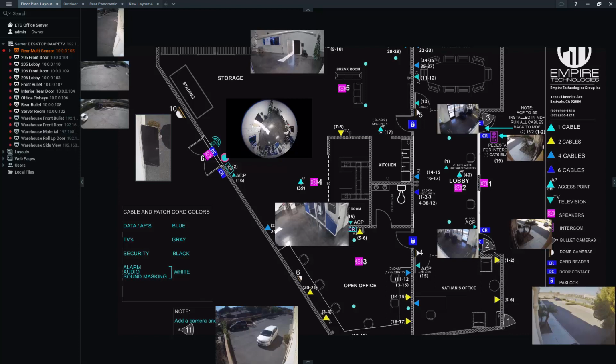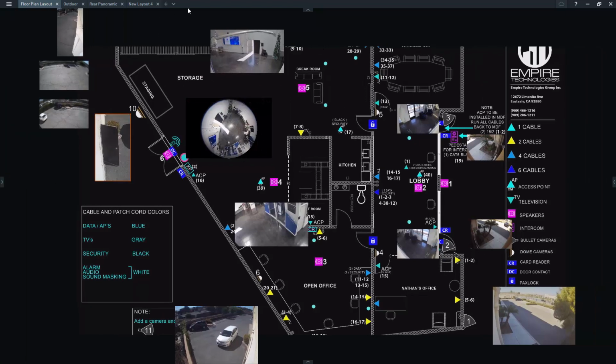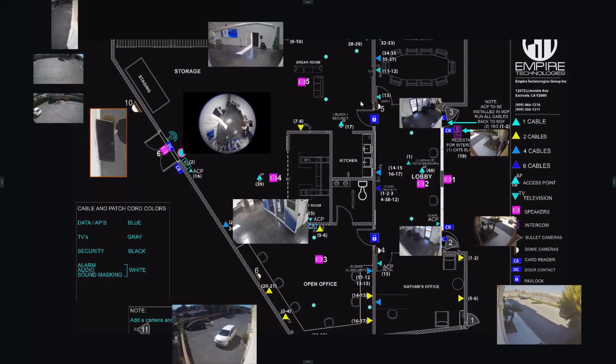Alright, today we want to show you a tech tip on map layouts in DW Spectrum. What you're looking at right now is a map layout that we created for the office. If you notice what it is, it's a floor plan in the background here that we plot cameras on. It can be very helpful for a large facility where you have a lot of cameras, or for someone who's not on site and isn't familiar with the facility but can look at a layout that shows where each camera is plotted.